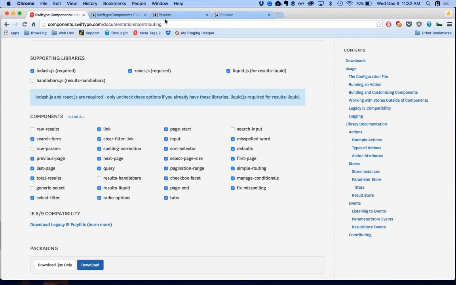Absolutely. So there is a way to do that. There are a couple of ways to do that, actually. In most cases, the components will automatically not render at all if there are no facet results on that component. There's also a bit of JavaScript that you can add in the page to hide that HTML element if there are no results for that document field. Great. And if you have any questions on how to do that, again, feel free to email us and we will expand on that answer.